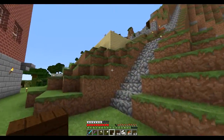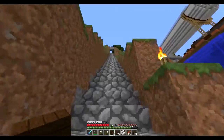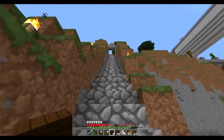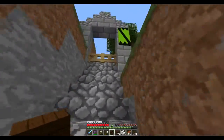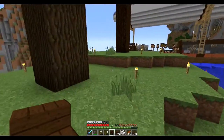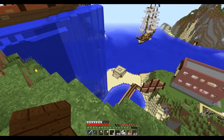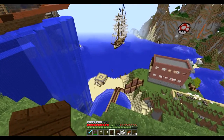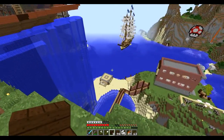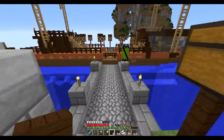So, we gotta figure out what type of dock we want to put in and how big a dock. But we don't even necessarily have to do that. Well, no, I guess we do. The way I have it coming in. And I have some ideas, but... And it's a dock. But it's going to be coming in probably right there. Is where it'll be coming in.